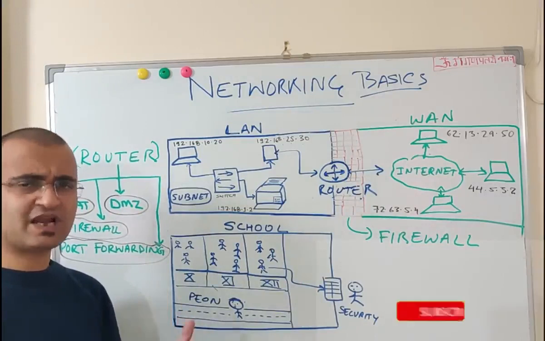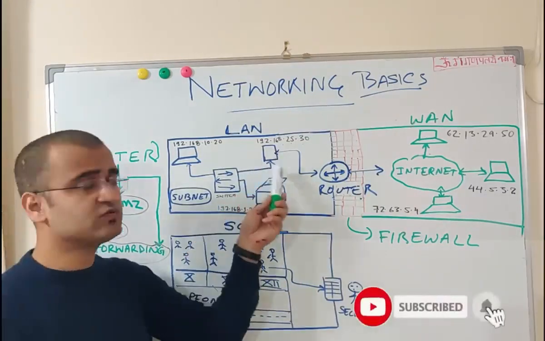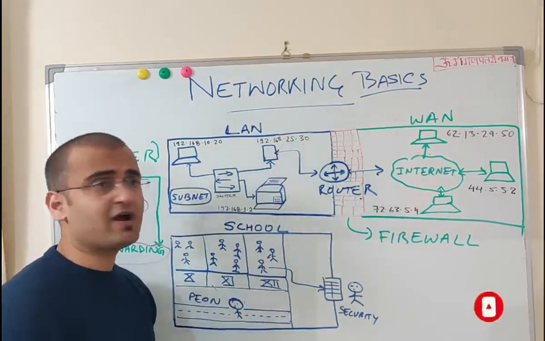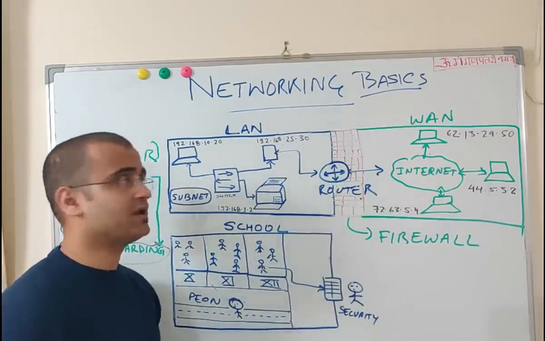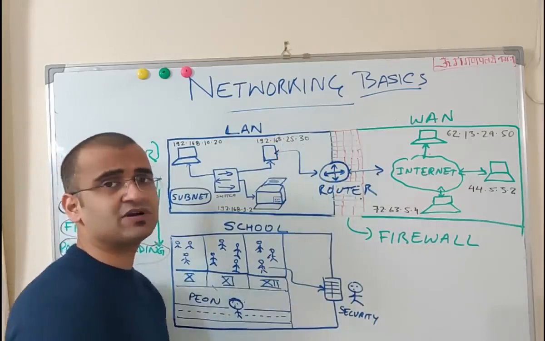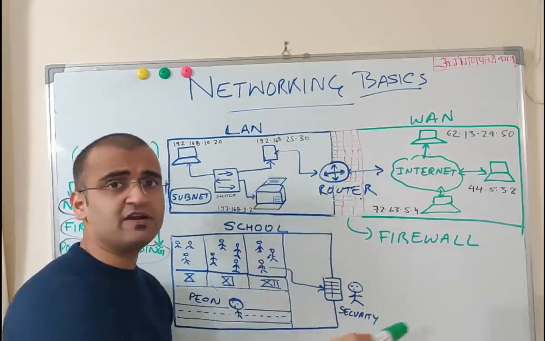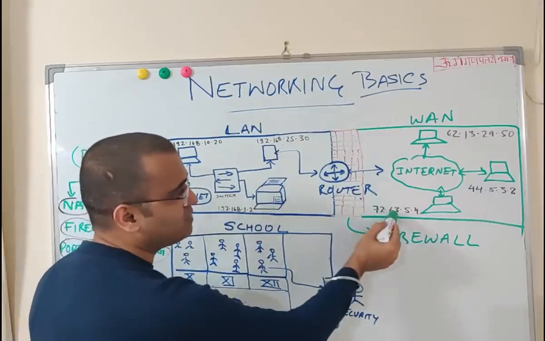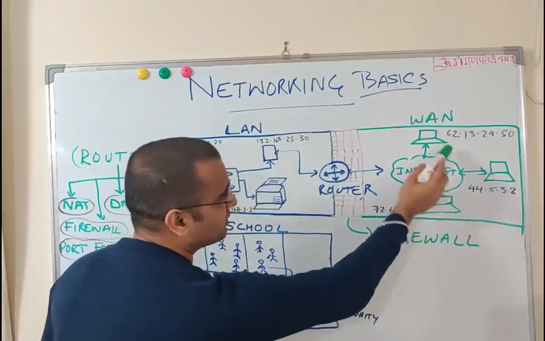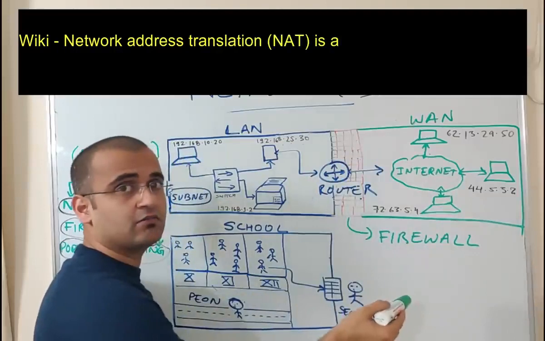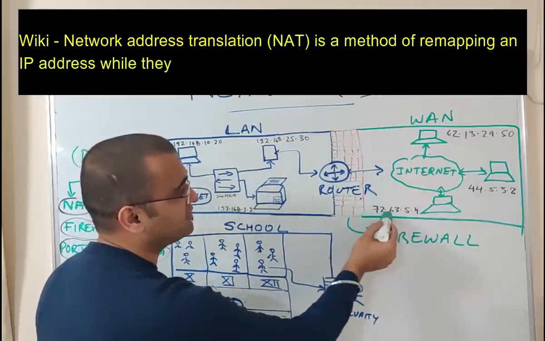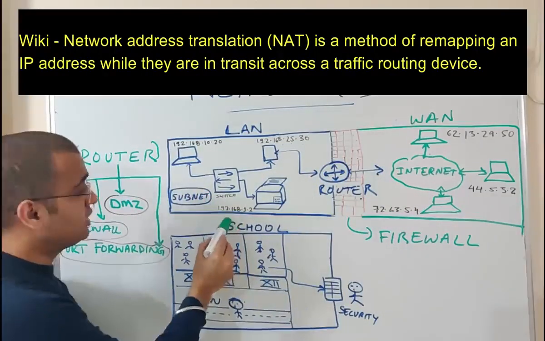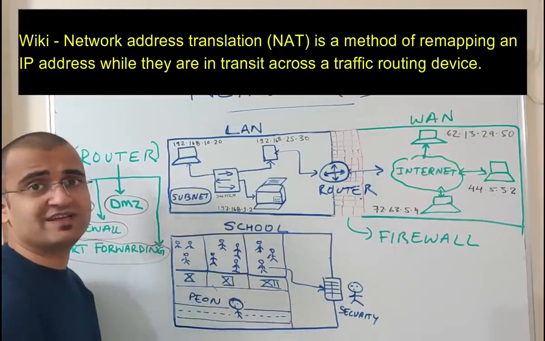The name pretty much describes it. So whatever request comes from a local area network device, the IP address of this particular device is not exposed to the internet. The router changes this network device address to a different address, which then goes on to the outside network. As you can see, the IP addresses of these network devices outside the local area network are different. These all start from 72.63, whereas our subnet starts from 192.168.